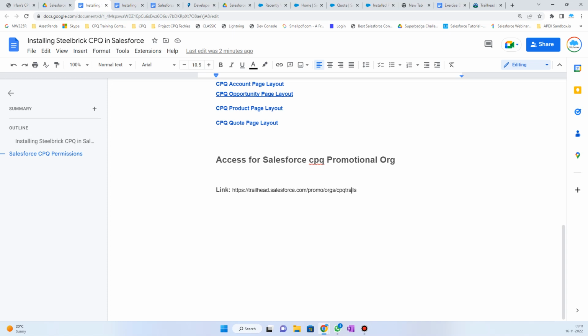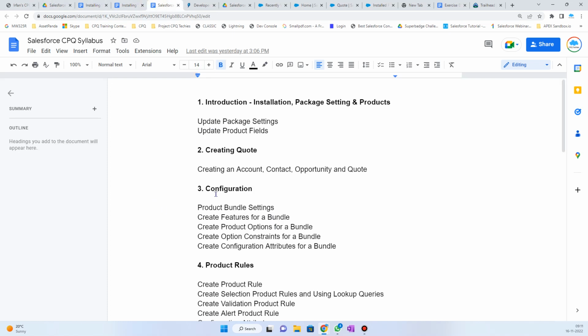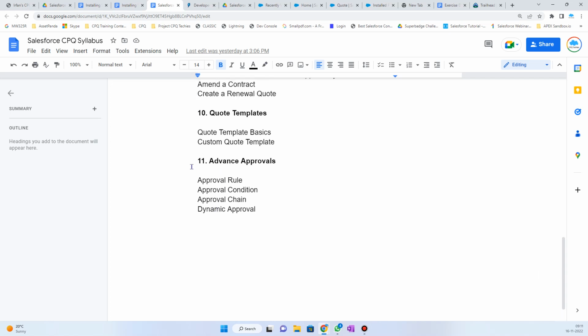You are going to continue with the approval process and also billing, or only until approval process? This is the Salesforce CPQ syllabus; you can find out. In that I'm going to cover advanced approval, not the billing part, but I will take just one session on billing: how we can integrate Salesforce CPQ with Salesforce Billing, and after generating orders, how we create the invoices and what the billing rules are. It's just an overview and will take only one session, not in detail.